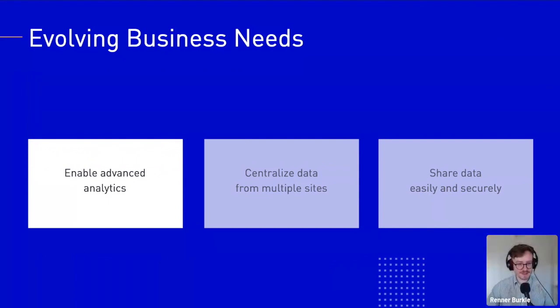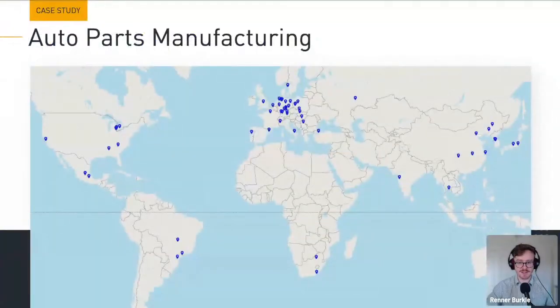All right, so I'm going to talk about the first case study. And this first one we're going to talk about today is a joint project between TDengine and Casne Engineering. And this project was a direct result of following after the business need to enable advanced analytics, in this case using ultra high-speed data. And when I say high speed, I don't mean a couple data points per second. I'm talking about tens of thousands of data points per second per sensor.